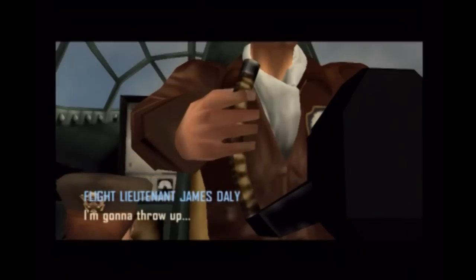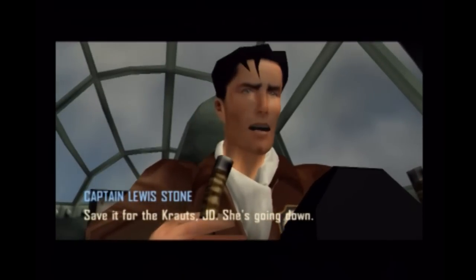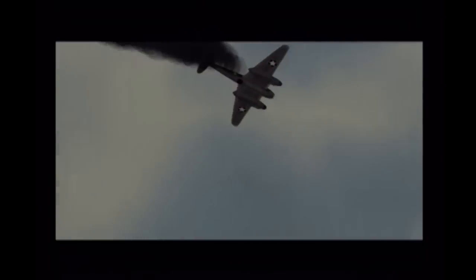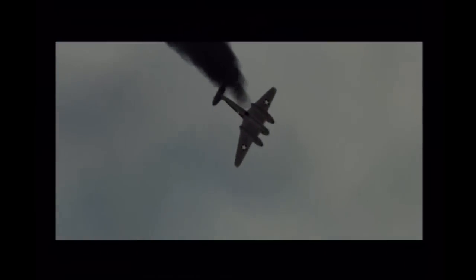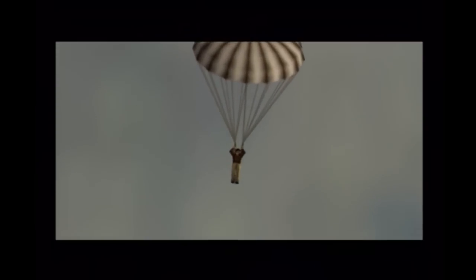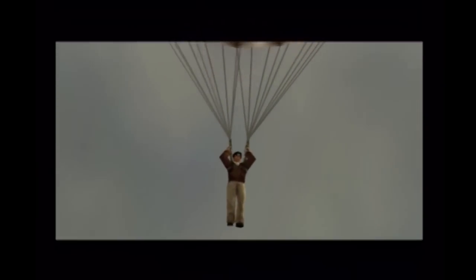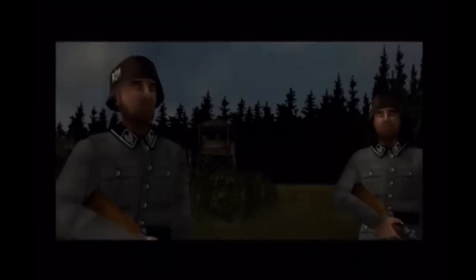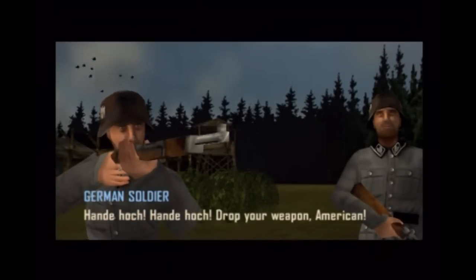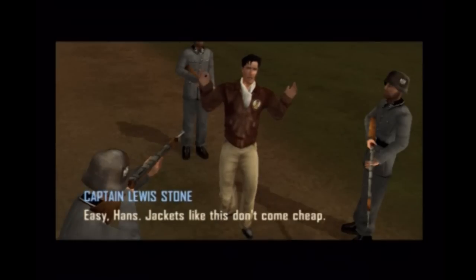I'm gonna throw up. Save it for the crowds, JD. She's going down. Captain Stone, I do believe. Hände hoch! Hände hoch! Drop your weapon, American! Easy, Hans. Jackets like this don't come cheap.